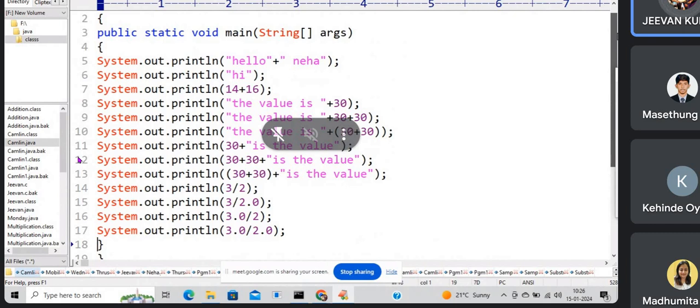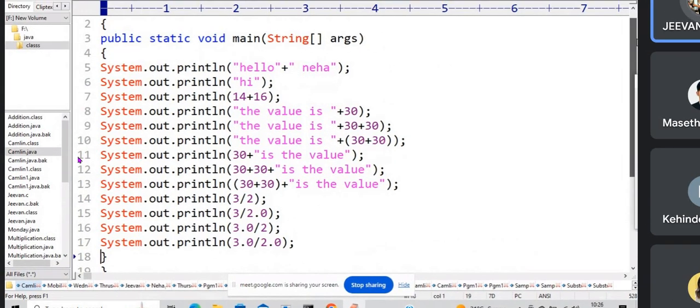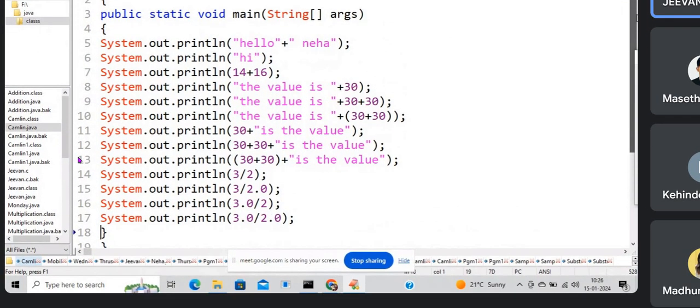Hello plus Neha, Hi, 14 plus 16 equals 30. Then the value plus 30 plus 30, repeated. These are all the incremental values I used: 30 plus 30 plus 30 plus 30 plus 30 like that.